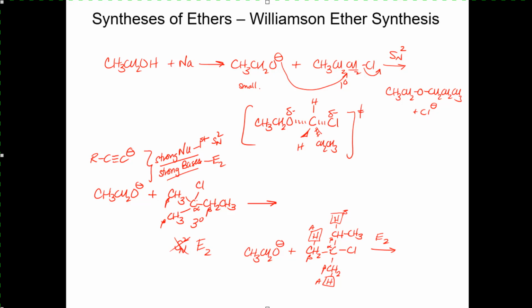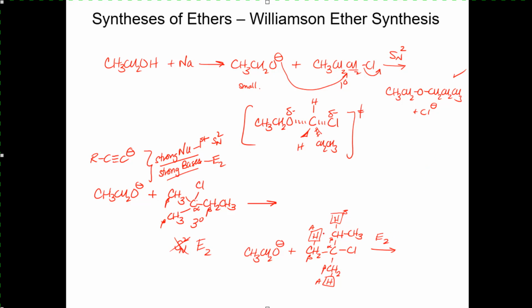So then the question becomes, which beta hydrogen is it going to deprotonate? Is it going to deprotonate HA, or is it going to deprotonate HB? So my question is, which one is it going to deprotonate? What's the major product of the reaction going to be? So why don't you give me your thoughts on that when the video stops? Give me an answer, and then we'll come back and take a look at it.